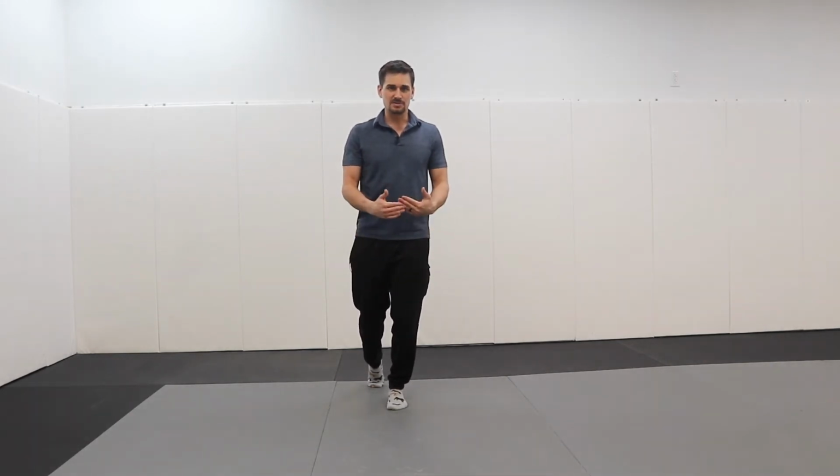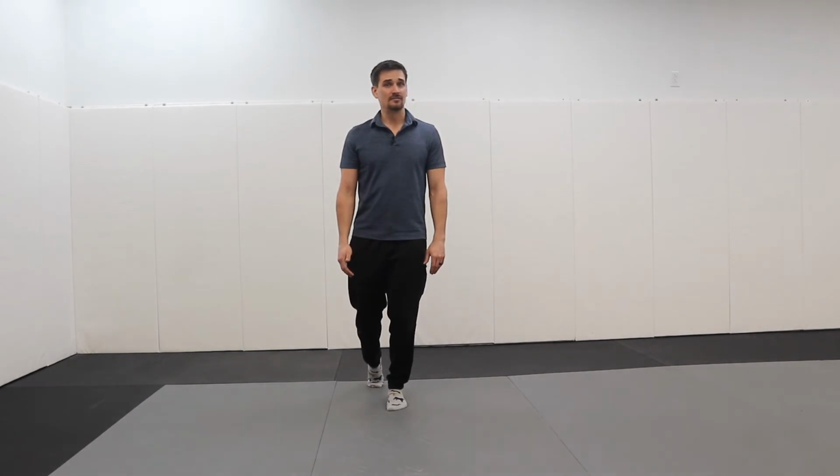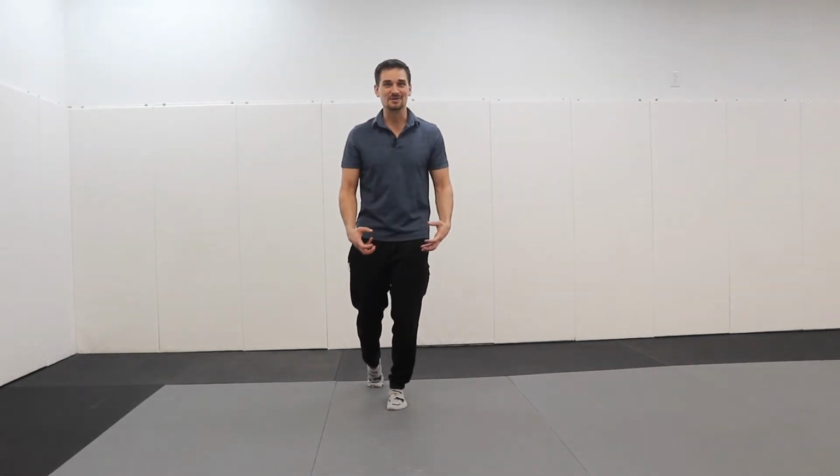So in this position, for about 60 seconds in a warm-up, 90% of the weight on that lead foot, 90% of the weight on the forefoot of that lead foot, I'm just going to shake my head no, shake my head yes, and go back and forth like that for about 30 seconds. If this is hard enough as it is, I might just do this for 30 seconds, because the longer I hold this, I can really feel that calf start to create a lot of trembling.